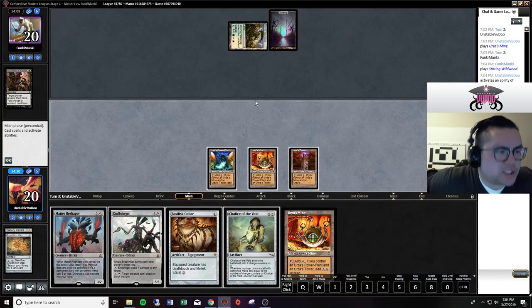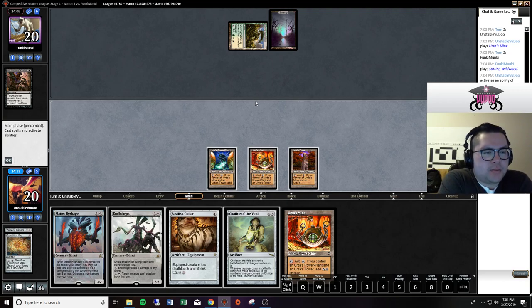Okay, so we can run Chalice on one. Should be pretty good against Abzan, hitting their Paths as their main removal. So we can run out Basilisk Collar, run out Chalice on one, and run out Matter Reshaper, and next turn play Endbringer.